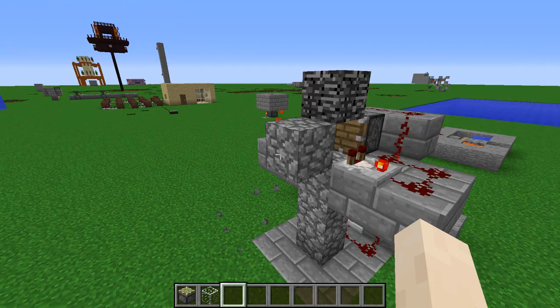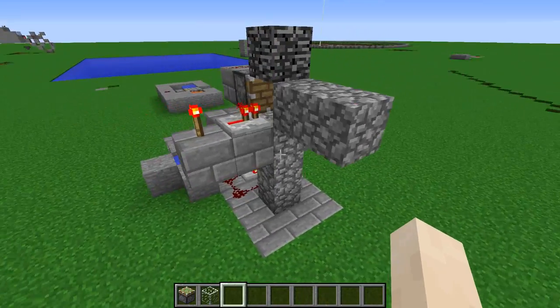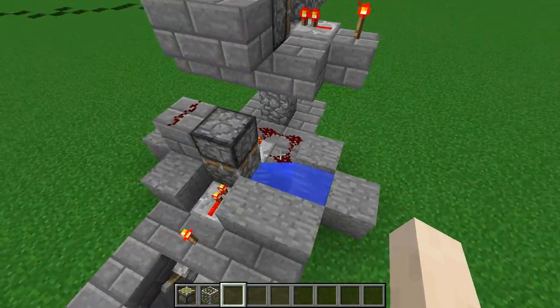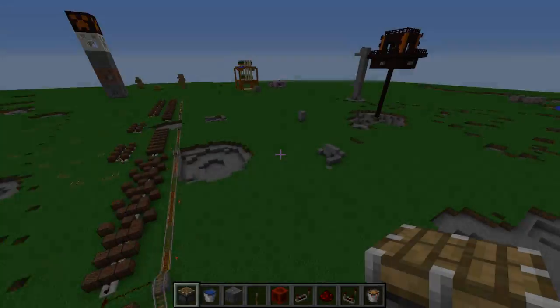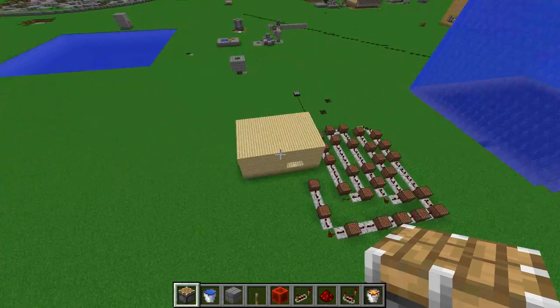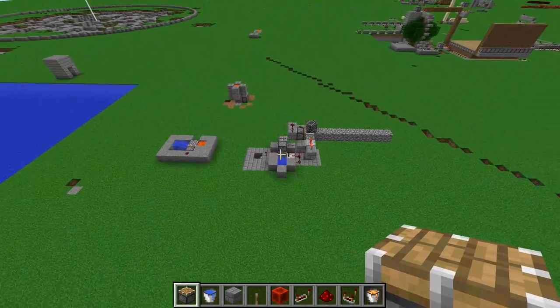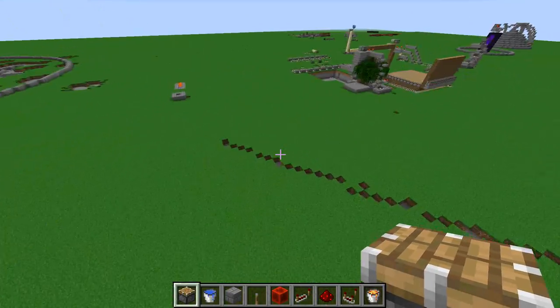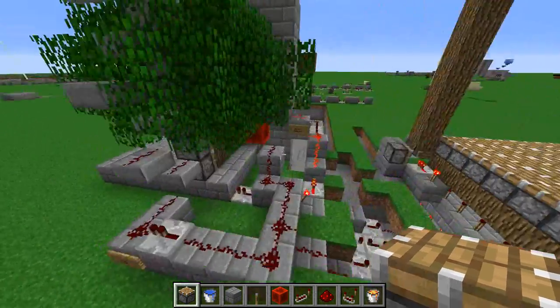I don't know why the glass block decided to go on its own thing, but now I'm going to make a stone generator, which is going to be slightly different and slightly more difficult. Oh, there's so much redstone. I can't find the right thing. I don't even know what I'm looking for now. Oh, it's somewhere over here. I think this is the last one I have.